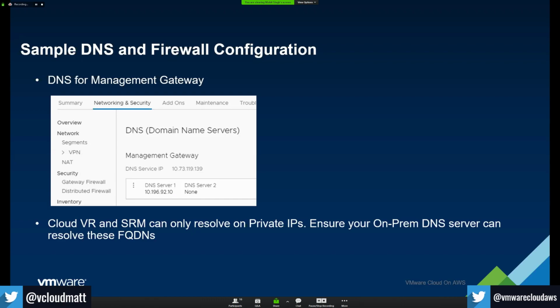So if your on-prem DNS server is capable of resolving public FQDNs, it should automatically be able to resolve these host records. In case your on-prem DNS server cannot resolve these public host records, you can create a DNS zone for vmwarevmc.com in your on-premises DNS server. But before you go ahead and do any site pairing or anything like that, ensure that you have the host records created or your DNS server is able to resolve the public FQDNs.